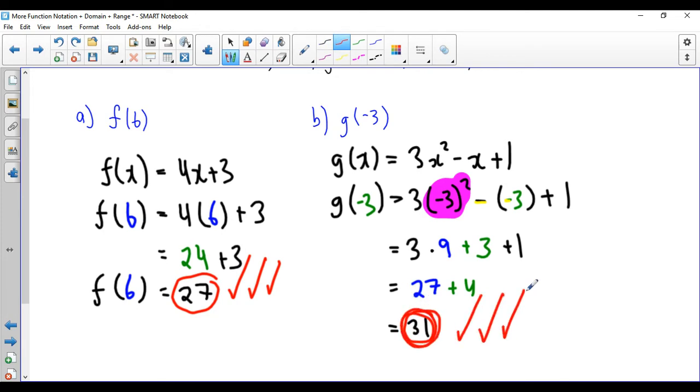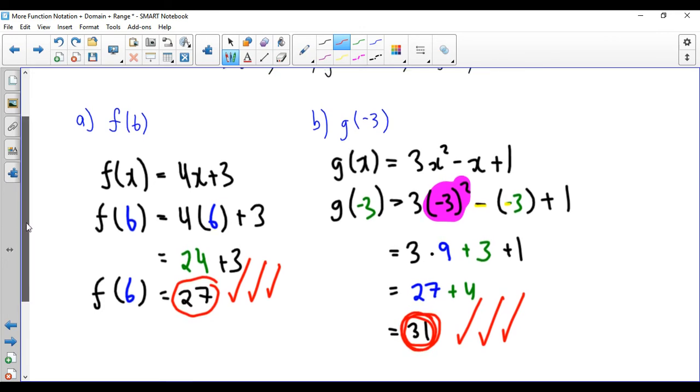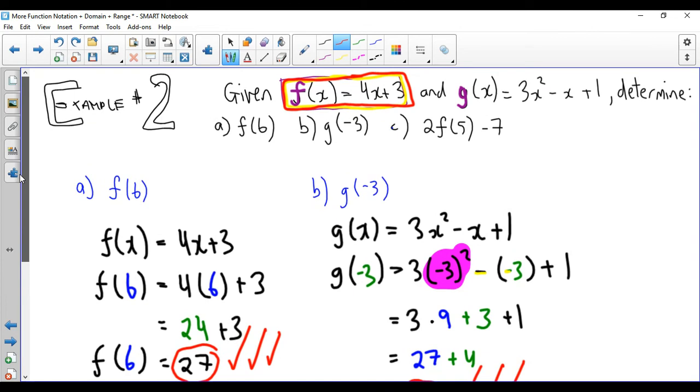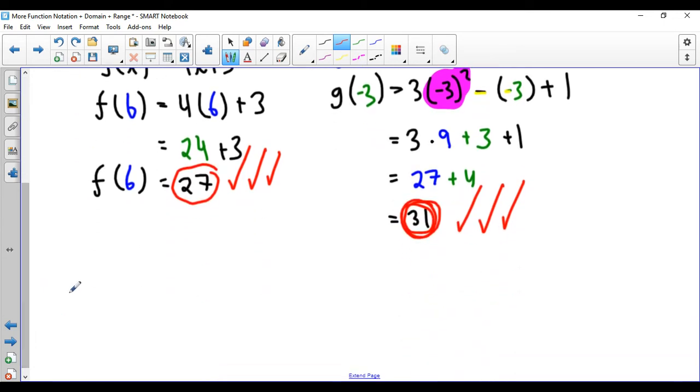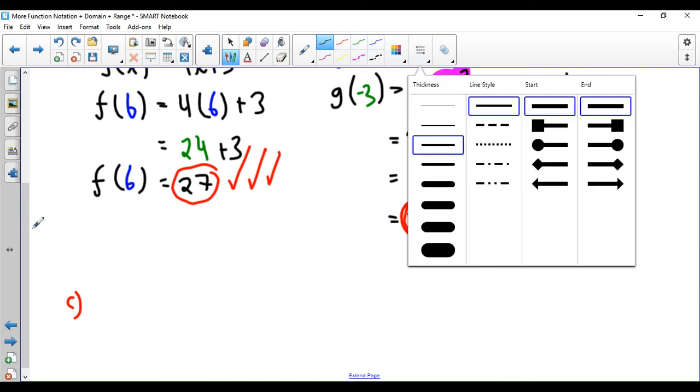All right. So hopefully that's all right. And then now we're going to do the same thing as we did in the last one. Just we're going to do, where I have to figure out what f at 5 is, and then just do some basic mathematics. So if we do part C, oops, let me just stay consistent here.